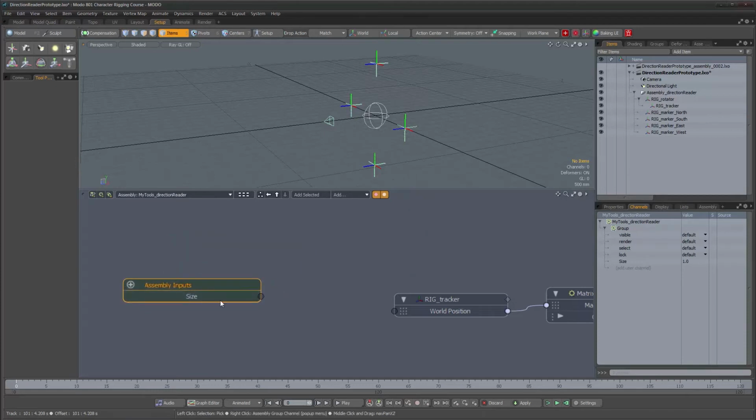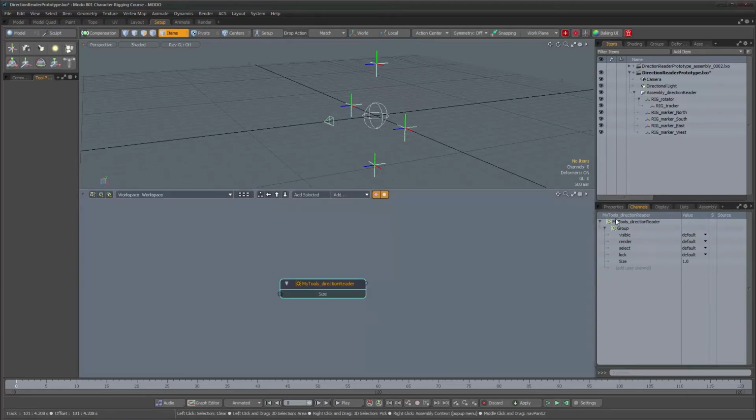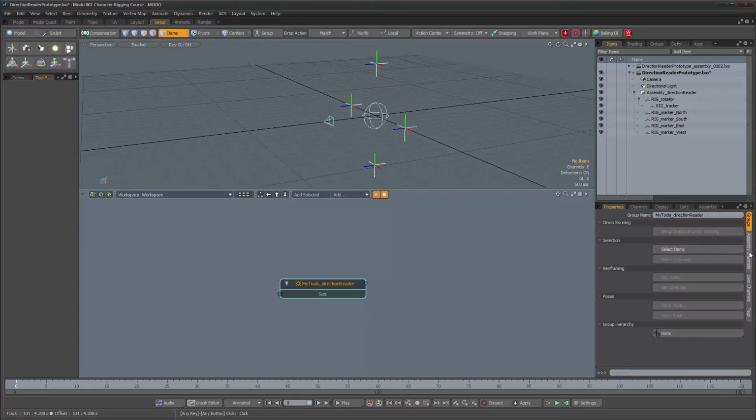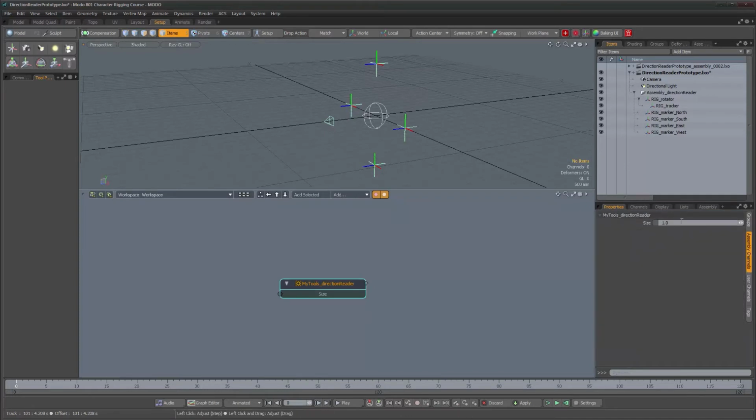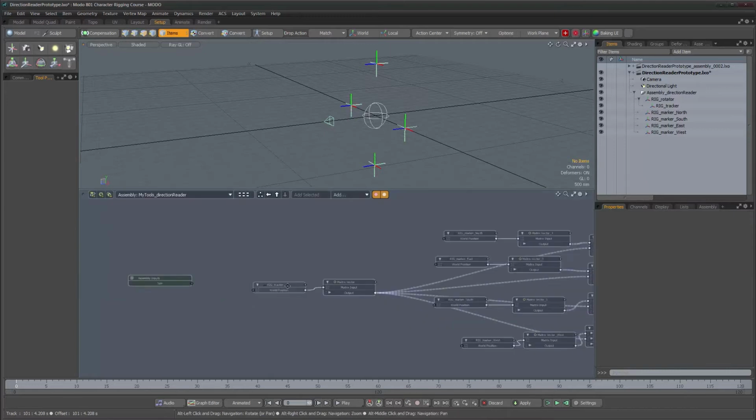So this channel, the purpose of the inputs, if I go back to my properties panel, now we have this assembly channels tab, is that you have right here a channel on the UI of your assembly that you can set a value to. And that way, you could wire a lot of things inside of the assembly that depend on this single value and drive everything from here.